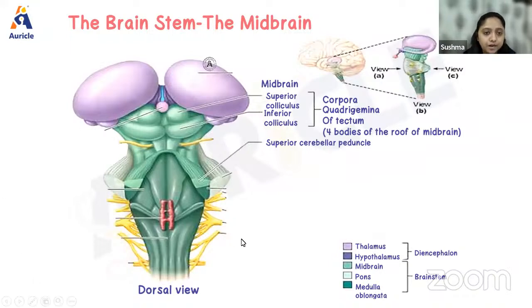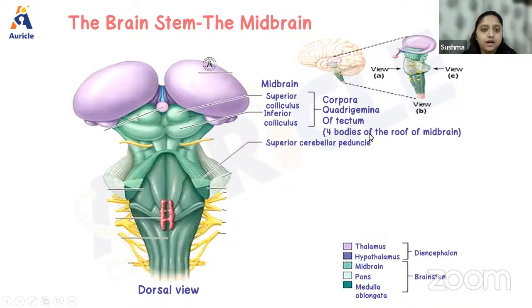I've removed the cerebellum here, and I can see that these are the two colliculi, and see how the trochlear nerve is emerging. If you look further down, you can see that all of the other nerves are actually coming from the anterior surface. If you look at this to be the midbrain, the trochlear nerve comes from the posterior surface, while all the other nerves come out from the anterior surface, as is clearly visible in this diagram.